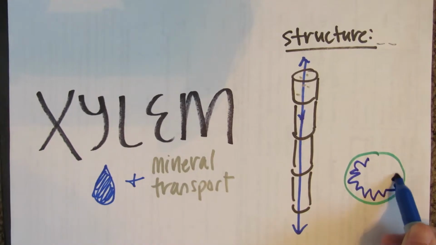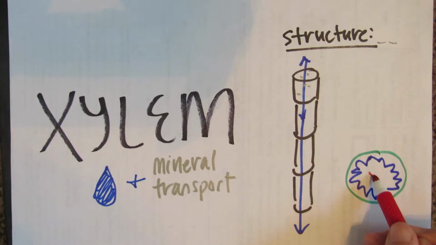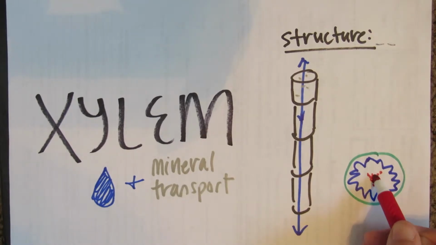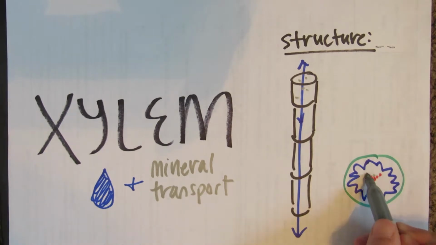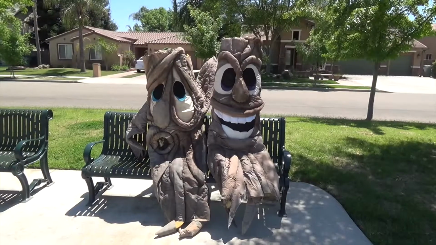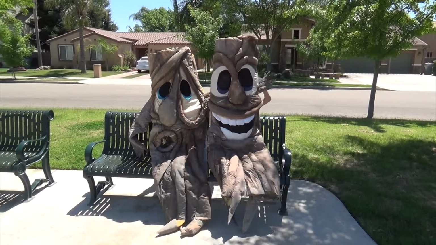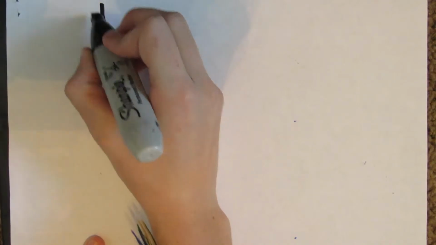Now we're going to show you a cross section of the stem area. Green is going to be the ectoderm layer. Blue is going to be the ground tissue. And xylem, the stuff we're actually talking about, is the red. And that's generally along the center of the cross section, the center of the stem, and the phloem surrounds it.